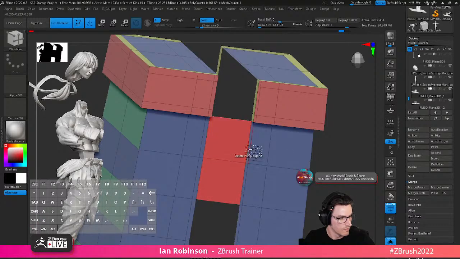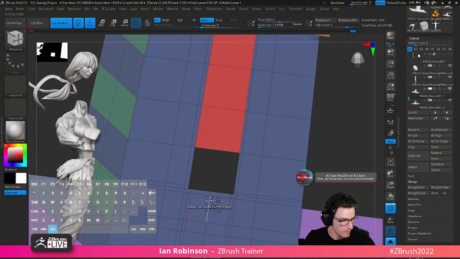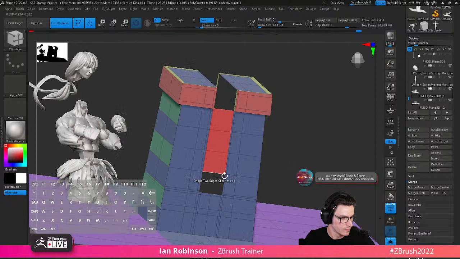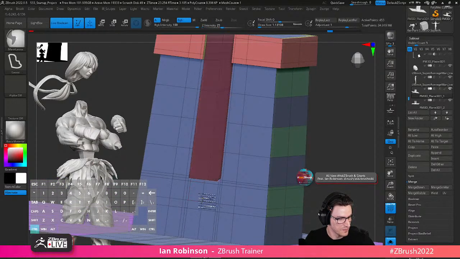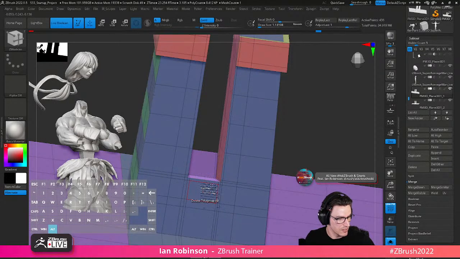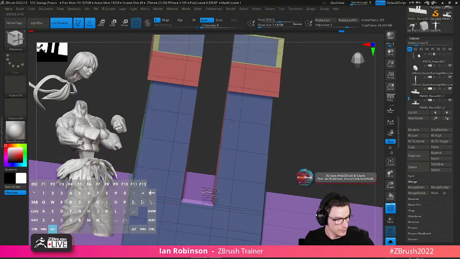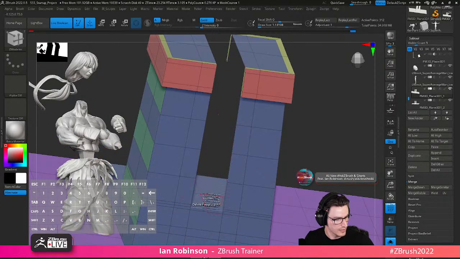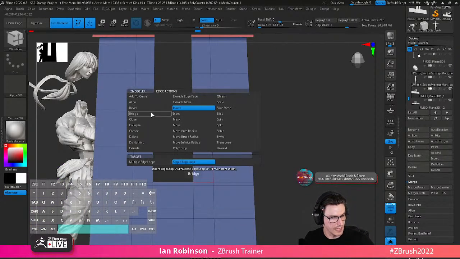Of course, I have all this mesh now. Let's come over here, one second. So let's go to insert. Let's delete these unnecessary edge loops here. Here and here. Delete that, delete that. There we go. Yeah, delete that one, delete that one. Okay, now let's bridge this back together.